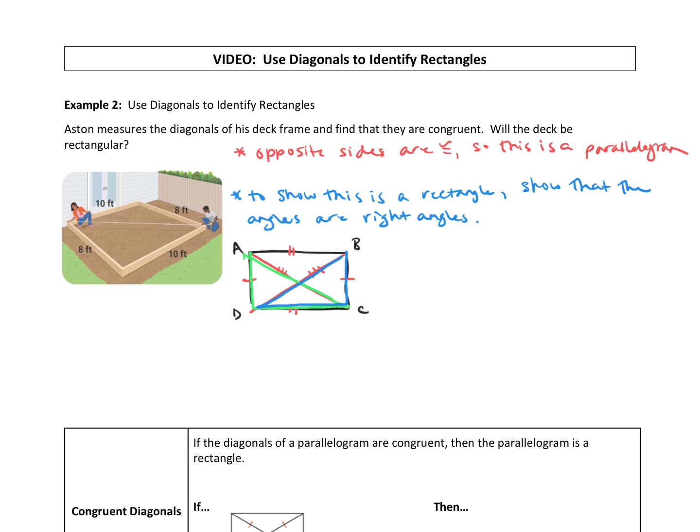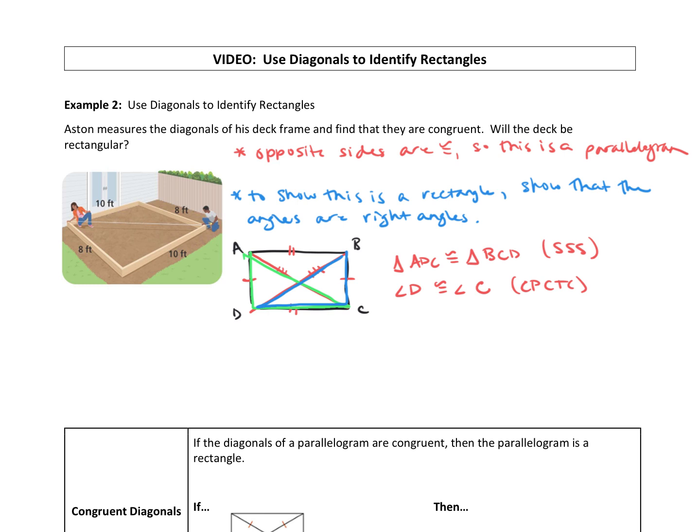So do you guys see those two triangles? Those two triangles are actually congruent because all three sides we just marked congruent in both of those triangles. So we can say that triangle ADC is congruent to triangle BCD. That's true by side, side, side. And then because we have congruent triangles, all the corresponding parts will be congruent. So we're going to focus on angle D will be congruent to angle C. That's true because of CPCTC.